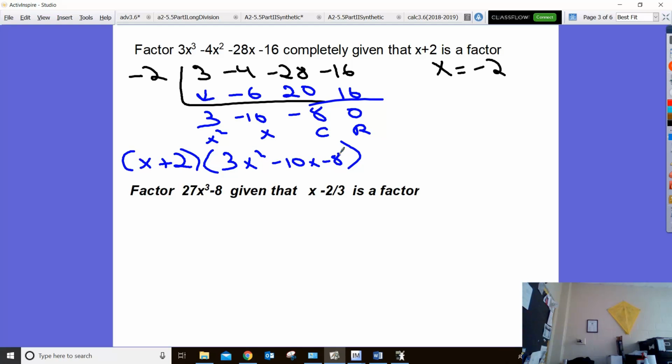Now it does say factor that thing completely. You did the initial step. You went from a cube to a quadratic, and you were supposed to know how to factor quadratics. Let's take straight to 3x squared. 3x. That's 3x and 1x. So shrink this up so I've got a little more room with you.